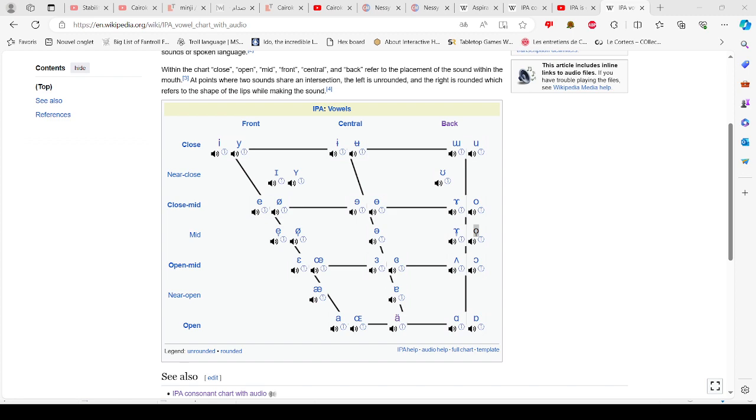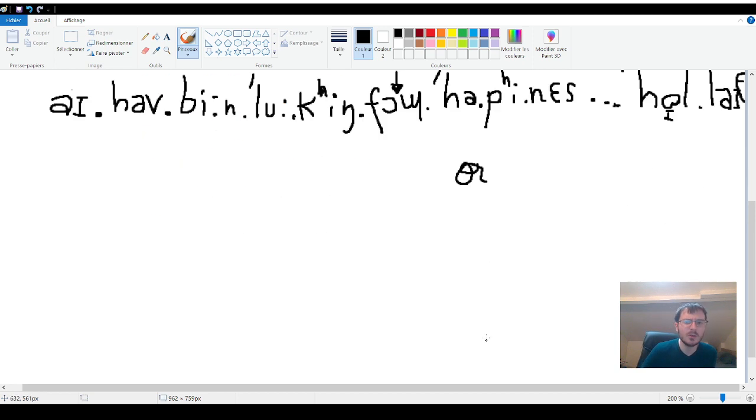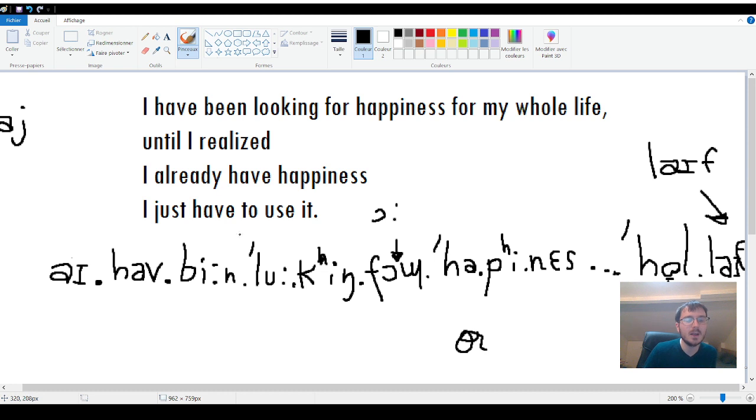Okay, I have to delete this tab. I think I'm going to delete this one as well. Okay, perfect. So I'm going to transcribe the O that we found, which is not one or the other, but somewhere in between. My whole life, I think it's in between. By the way, here there is an R once again, and once again it's going to be this.